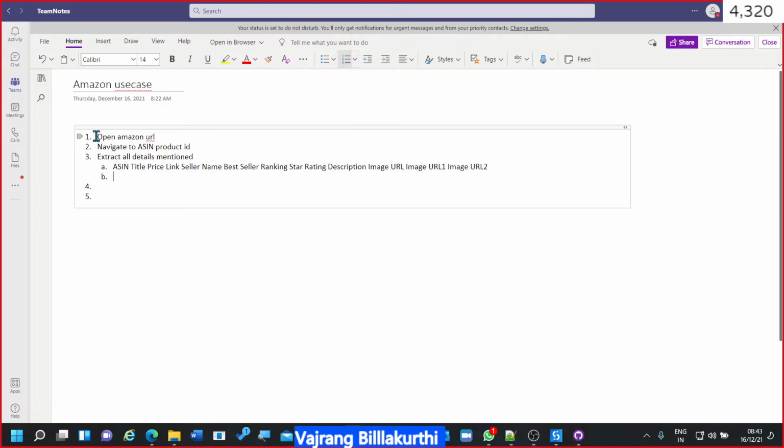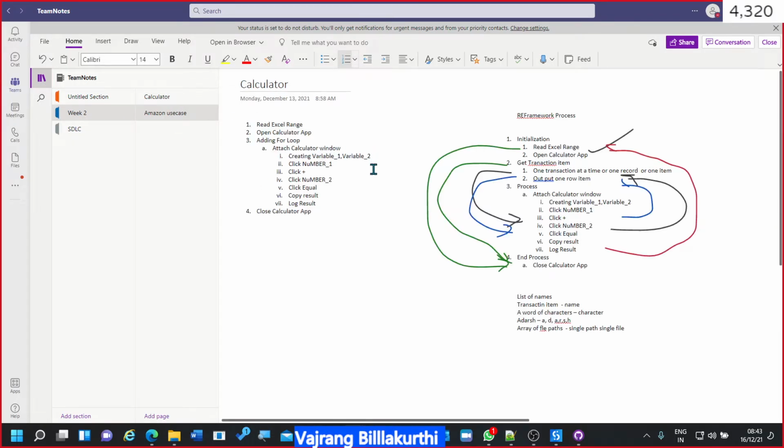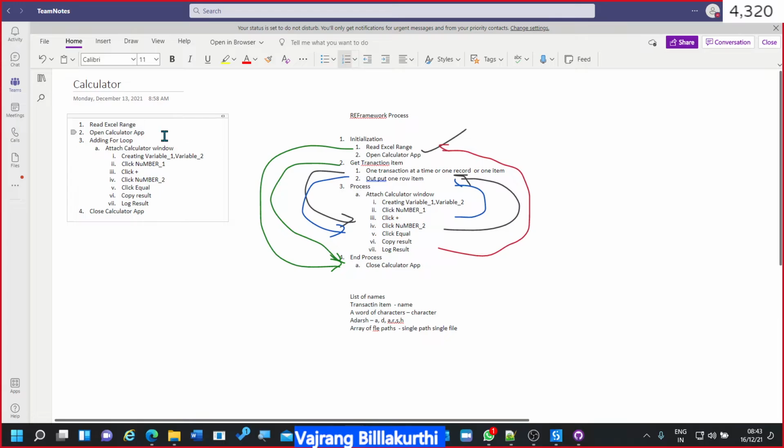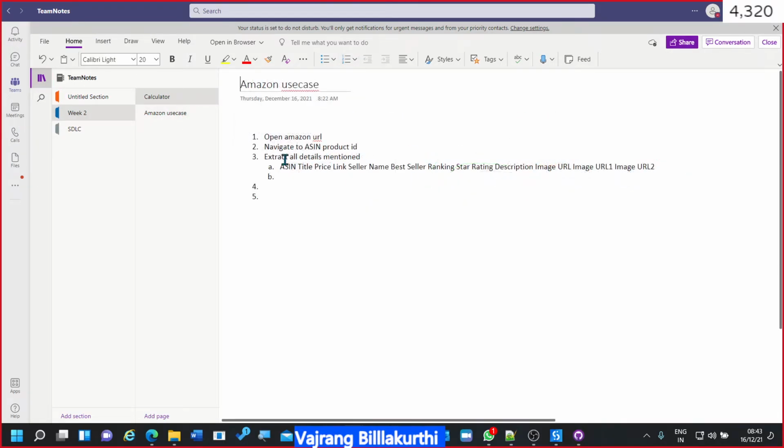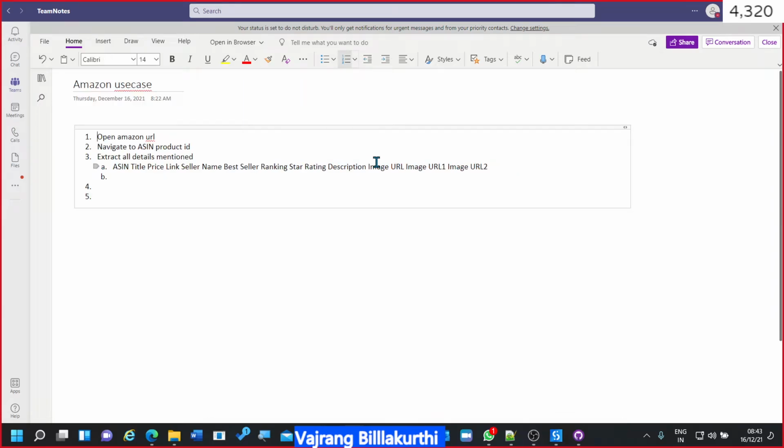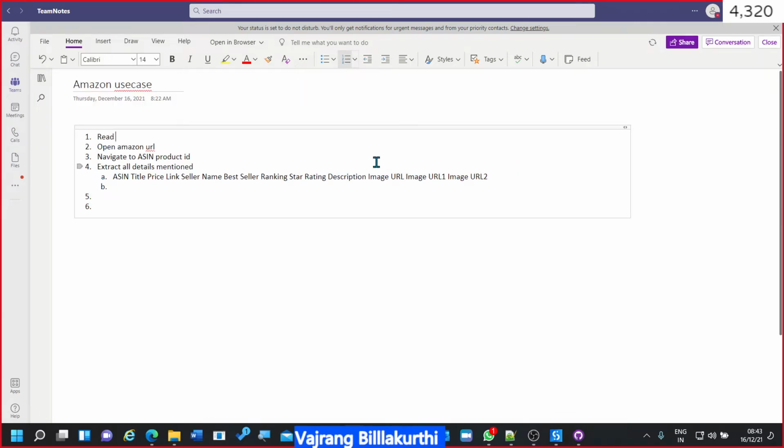So what are the steps? For the calculator, we had steps like Excel read range, open calculator, adding a for loop, everything. So here: read Excel and get all inputs. Then open the Amazon URL and navigate to the product for each ID.